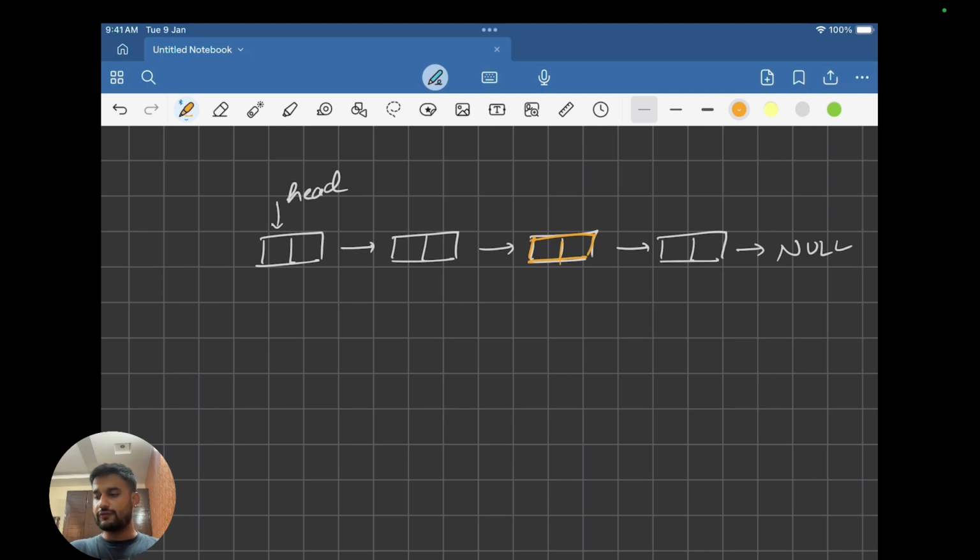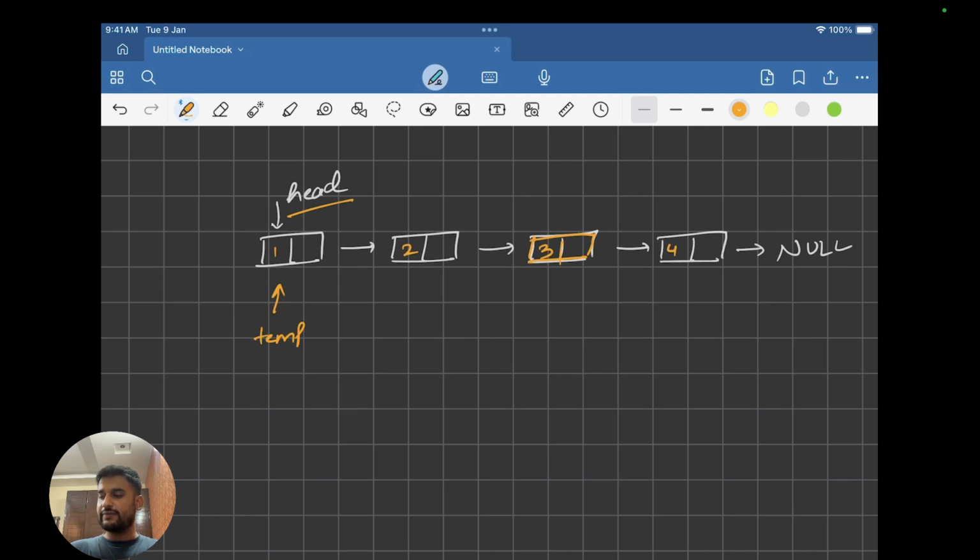So obviously what I need to do is first go to the node which I want to delete. So how can I go there? I will start from the head. But I'll not iterate head, obviously I have told you why. I'll create a temp variable at the head. Now I can find the node to delete by whatever value is present. Let's say the data is 1, data is 2, data is 3. So let's say if the data of the node equals 3, I have to delete that node, right?